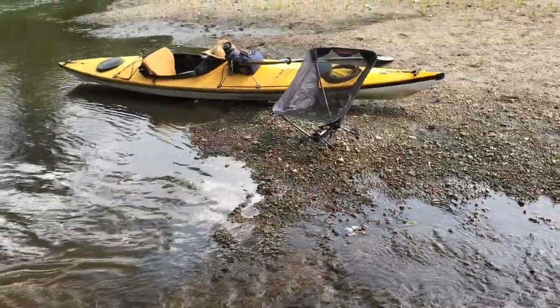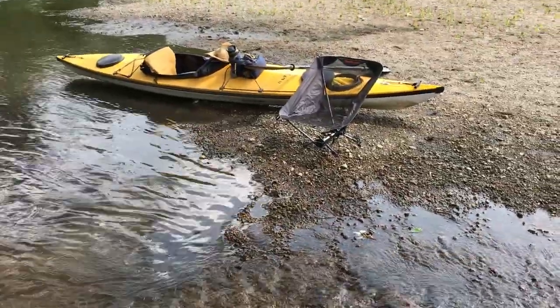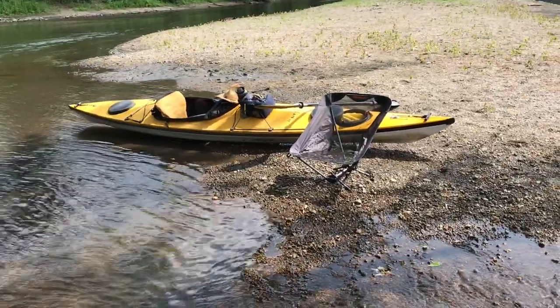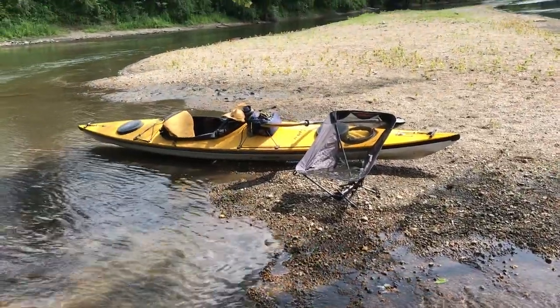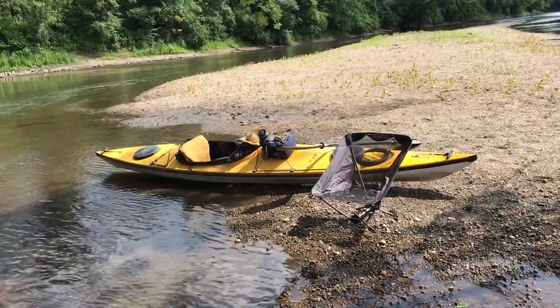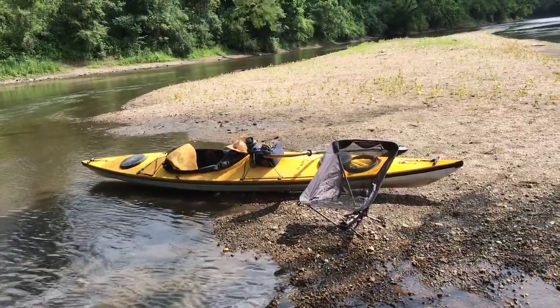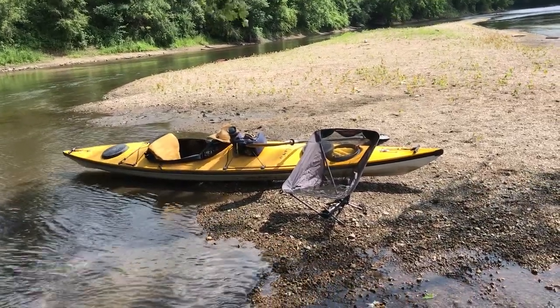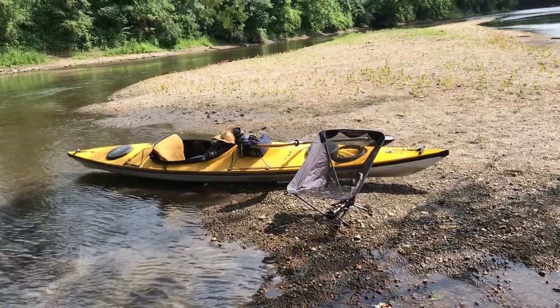But other than that, I love it. It's kind of tricky — it's faster setting up than tearing it down. You've got to get all the little legs disconnected and in a line to get it all back in the sack. It's a little small sack that it goes in. But I like it.